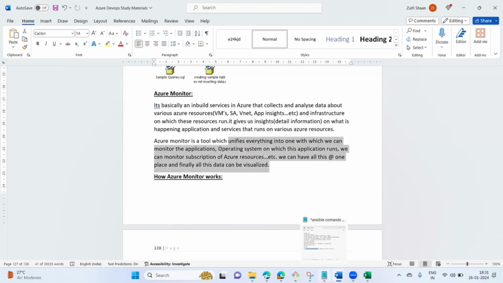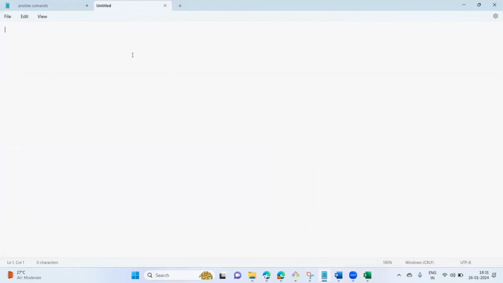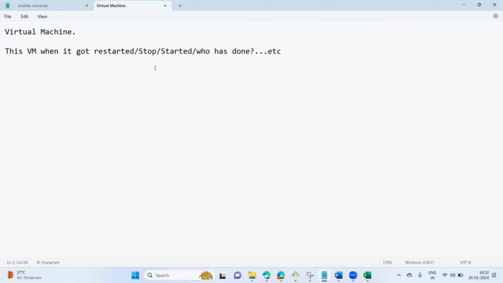So see here, guys. Suppose, for an example, I'm having a virtual machine. Now, this VM, when it got restarted, when it got stopped, when it got started, who has done whatever, like restart, start, stop, whatever it is, who has done it, everything we can get from Azure Monitor.